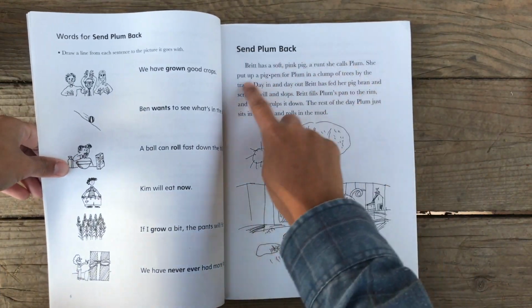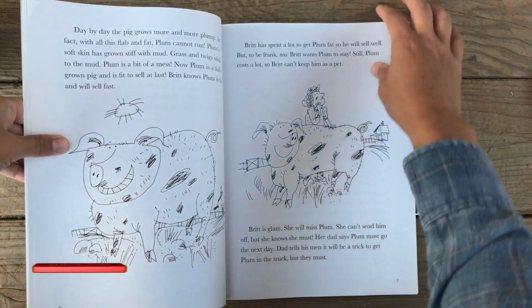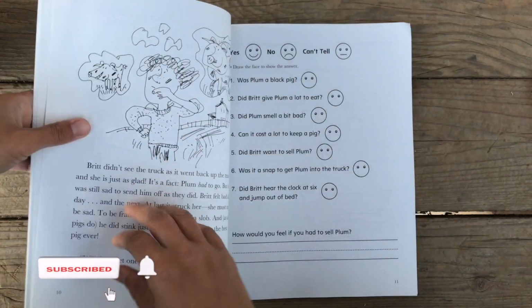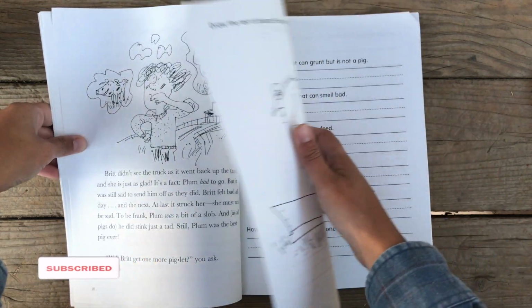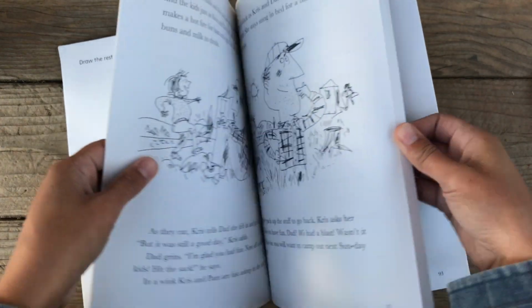So now it gets into the passages, and in book 2, the passages are much longer. And I wouldn't even call them passages anymore, they're kind of just like entire stories. But I think it's a great way to get kids reading. I think it might be a little less intimidating than picking up an entire book, because that could be a little scary for some kids who are early readers.